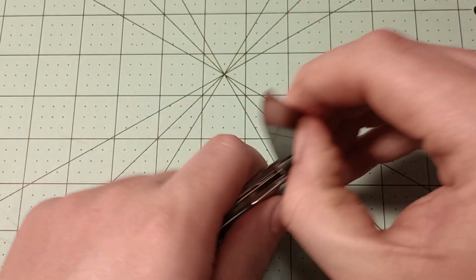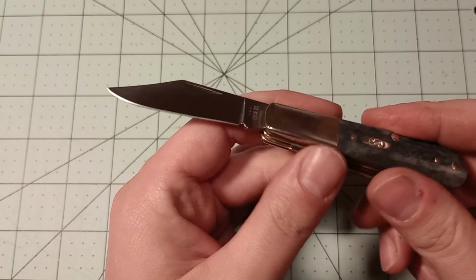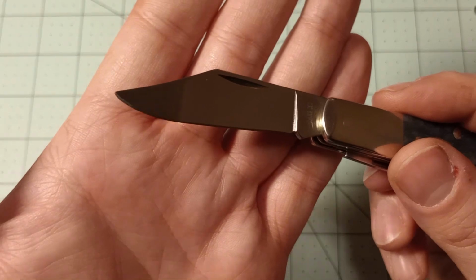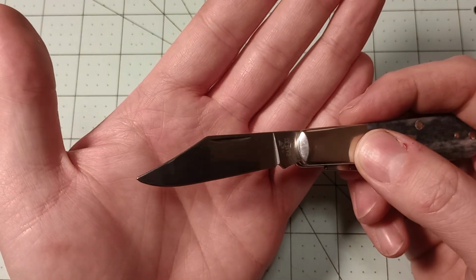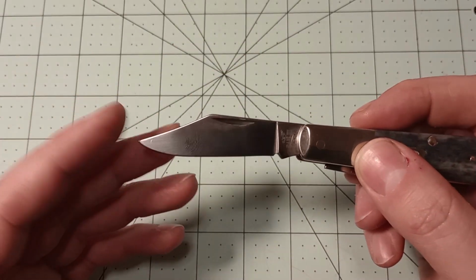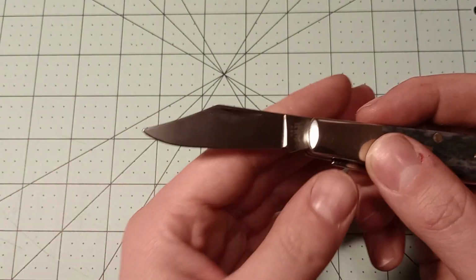I think the clip blade was good too. Yeah, edge grinds look good. The pen blade actually has a pretty good point on it, which is something else that case knives are not known for being great at doing. It's a little rounded off, but it's pointier than a lot of case knives that I get.